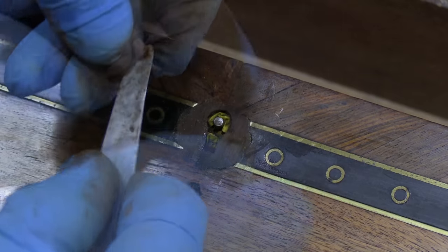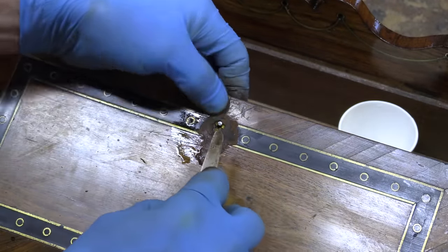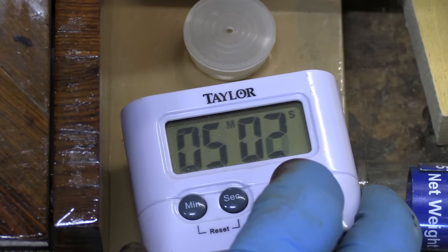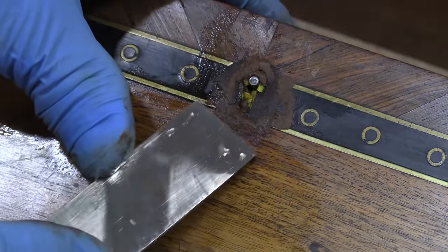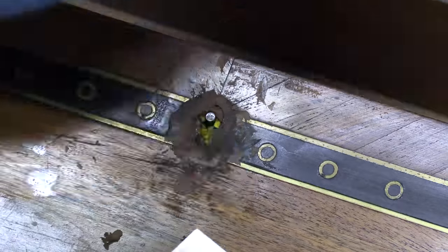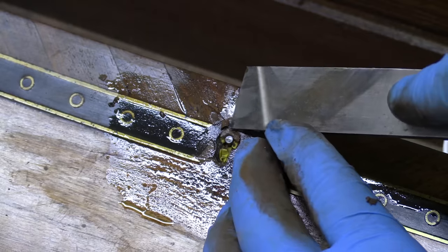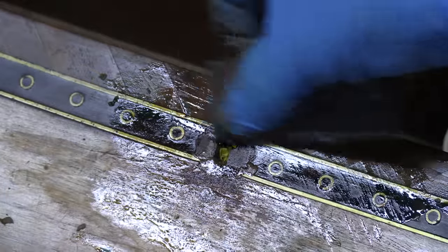It's critical to watch your time. You don't want to let this stuff harden on you. You can put water on your knife to help smooth it out. You hit the timer again. I want to keep an eye on that. As it gets just to the right consistency, you test it. That needs to be a little bit harder. Another minute. Might still need another minute. It can be helpful to dip your chisel in water also. And then you can take a Scotch-Brite pad in water and scrub away a lot of the excess.